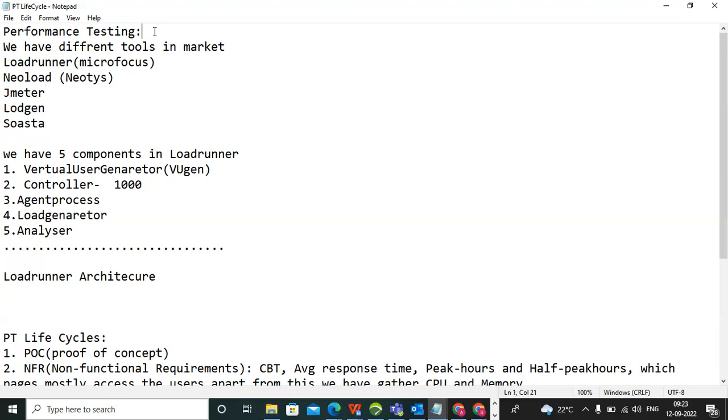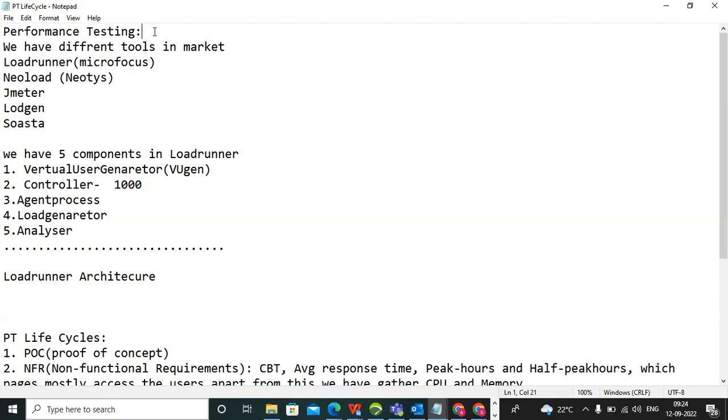Like we want to test with 1,000 users or 20,000 users, 1 lakh users. We need to test the application's behavior under various conditions. What is the behavior of that application? Maybe when 1,000 users access it, the application will be slow or it will crash. See, for example, every festival season, Flipkart, Amazon, Snapdeal give some offers.